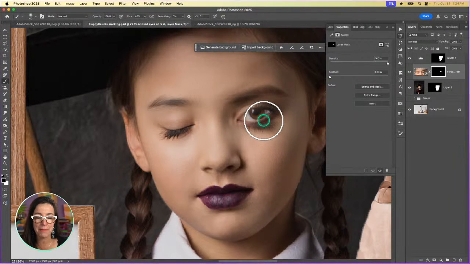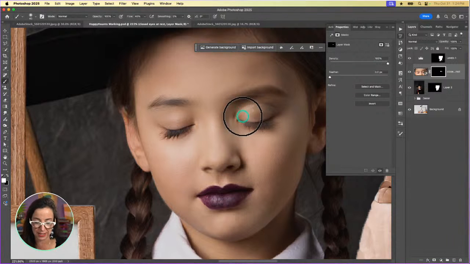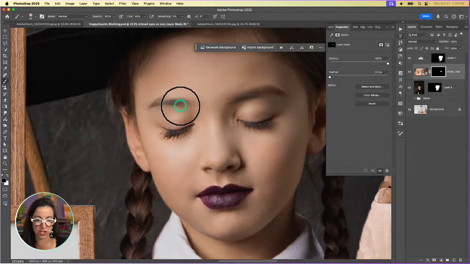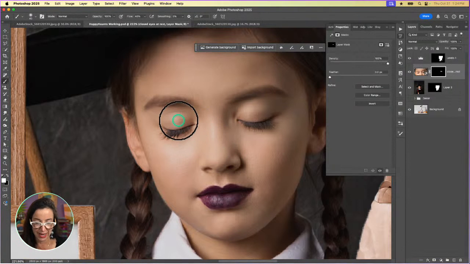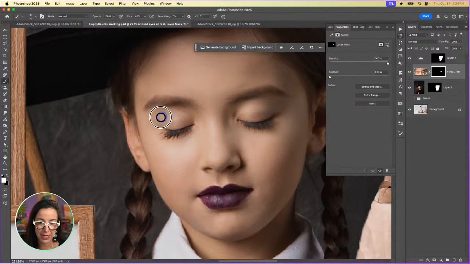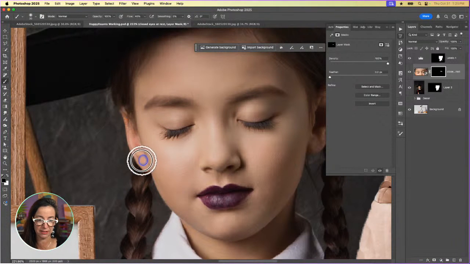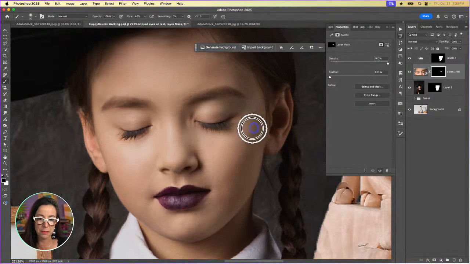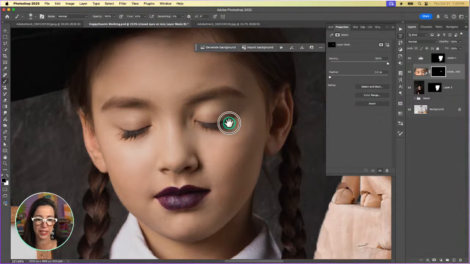Now, if I go too far and paint the eyes back in, that looks weird. We can fix it by pressing the X key on our keyboard, and you'll notice that gives us white paint. White paint will turn the lights back on in whatever areas we want. So I'm going to switch back to black paint and paint her actual eyebrows back. I can see my brush is too big because it's painting all kinds of things. I also noticed that Photoshop regenerated her ears a little bit, so I just want to get rid of every extra little area that's not really hers.